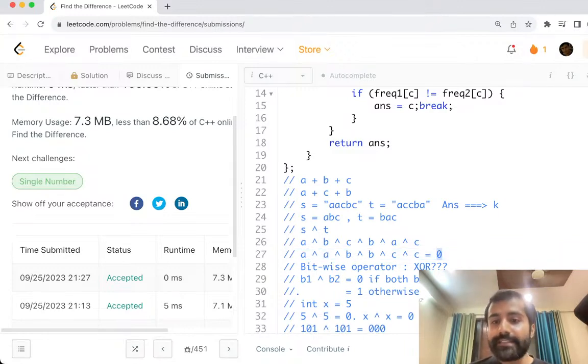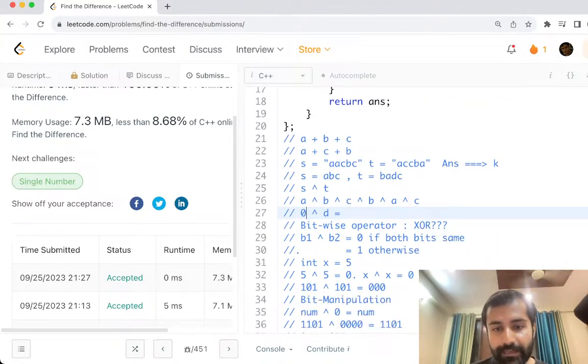Cool. Now that we have understood this idea, what if there was an additional character D here? So if there was an additional character D here, it would have appeared over here, correct? Now, my question to you is, what was the value of this much part? We just found that out. The value of this much part was 0, correct? And whenever you take XOR of 0 with a number, what is the result? The result is that number itself. So if I take XOR of D with that value, what will I get? I'll get nothing but D.